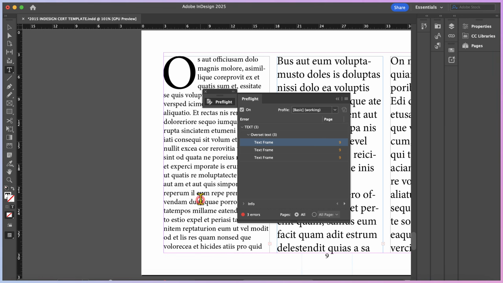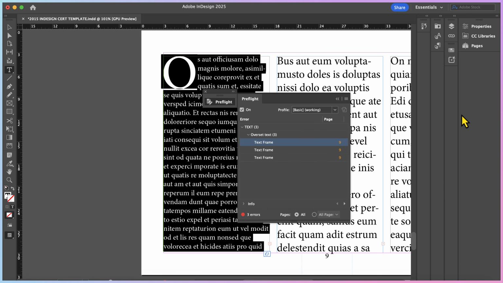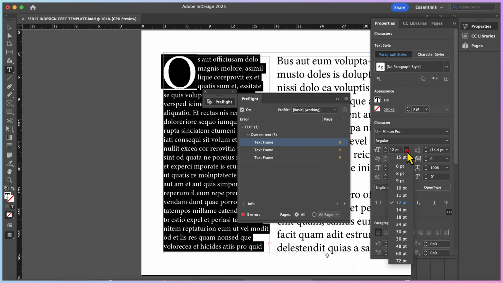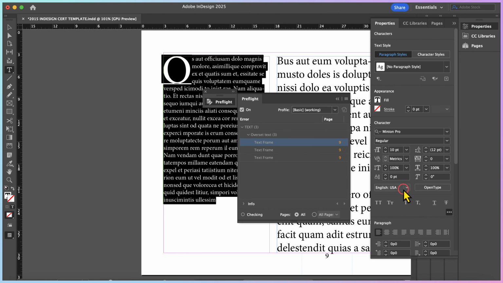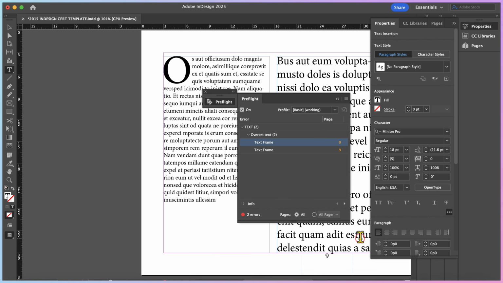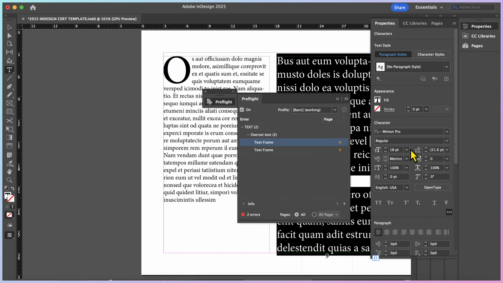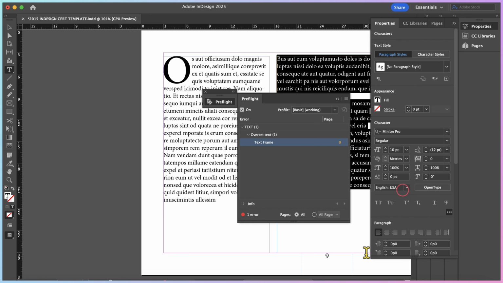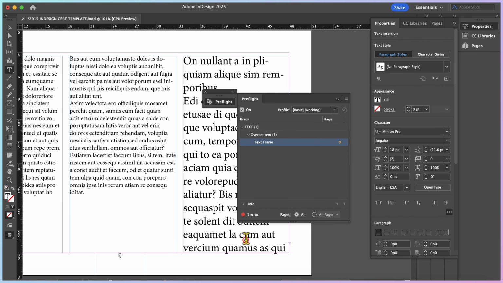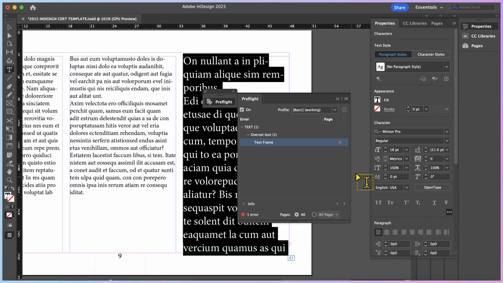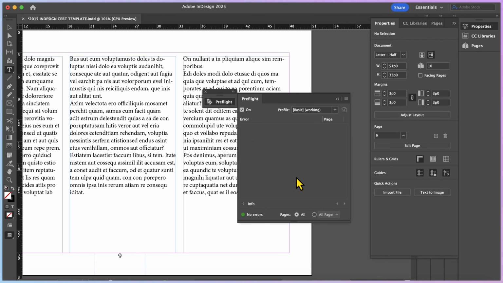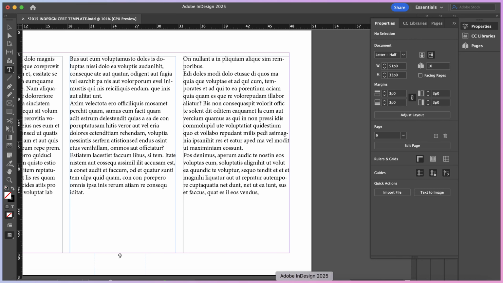To correct this issue, all I have to do is make the text smaller. So using my type tool, I'm going to highlight the text, go in my properties, and maybe change it to 10 points instead of 12 so that it fits. I'm going to do the same thing for each of these text boxes. So change them from 18 to 10 points. And one more time here, from 18 to 10 points. And now my preflight panel is not going to give me any mistakes whatsoever. It's going to give me the green light saying no errors because I just adjusted each of the overset text inside of these frames.